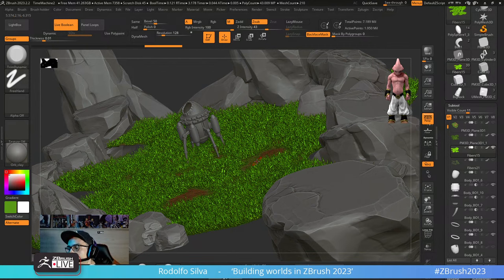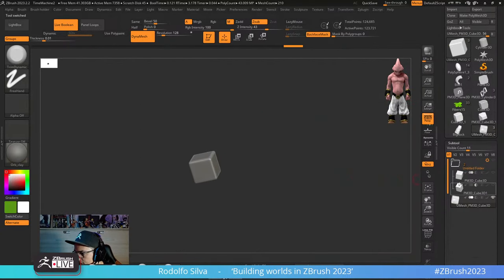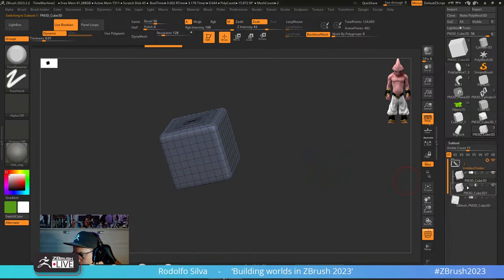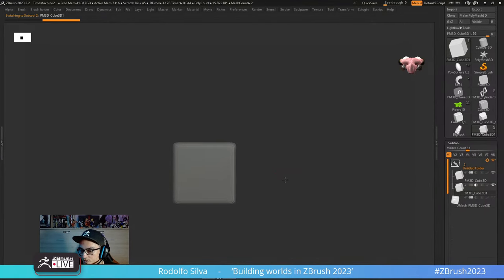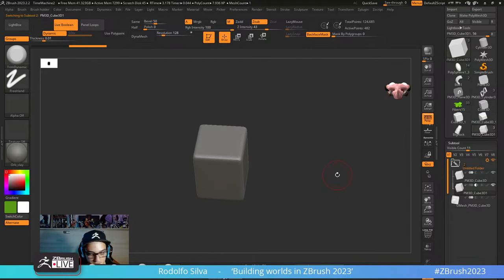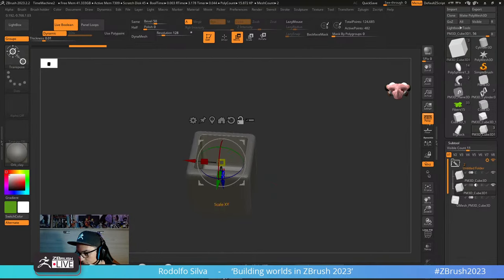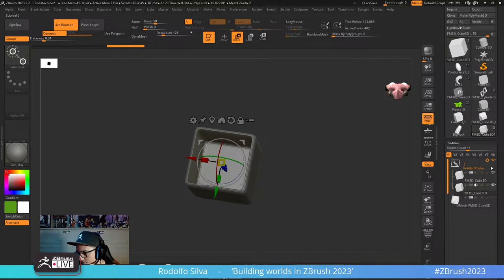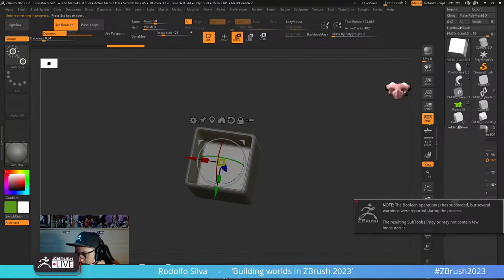Can you make it more thin? It's the same thing, dude. I'm telling you, if I go over here again, let's try it. I may be wrong, there might be a bug. I don't know. For those kinds of things, I would advise you to watch Ian Robinson's stream. He's actually working on the development of ZBrush, so you can ask that question to him, and he's more qualified than I am. So yeah, let's make it super thin, like this, right? So it's super thin, Boolean with dynamic.